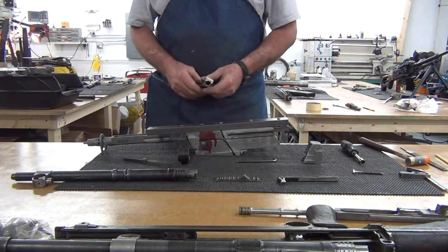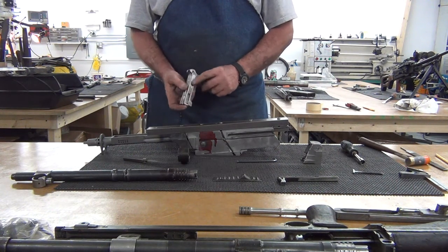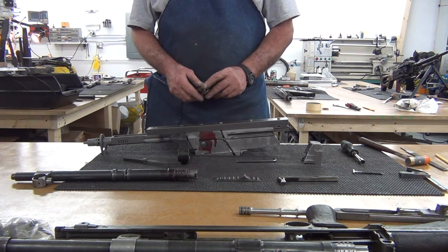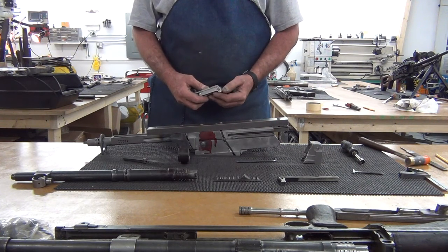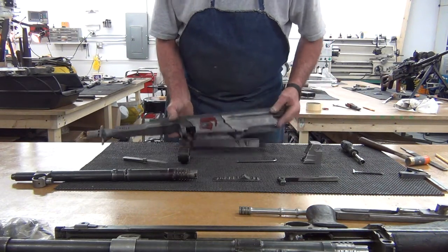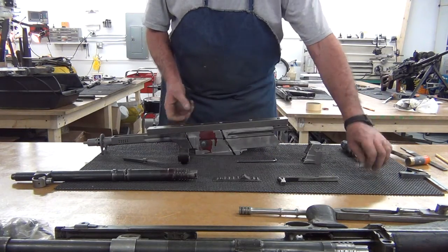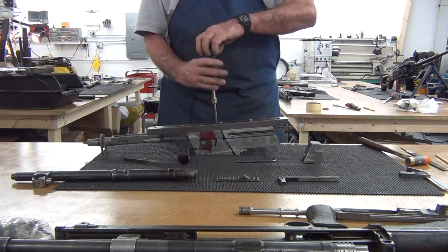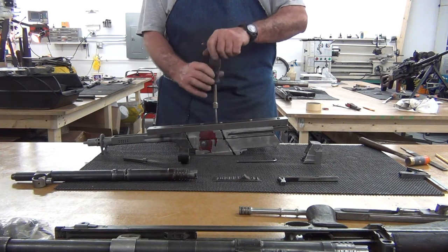Now, I've taken the bolt and I've put the relief slots in it to clear those pins, and I've also put 3 layers of masking tape on the back. This is going to space these two sections out about 15/1000 apart, and that's going to allow for the shrinkage when I weld it. So we put the bolt in, get it into position, and then I've got a jack bolt here that's going to hold it up in position while I get everything set up and clamped down.